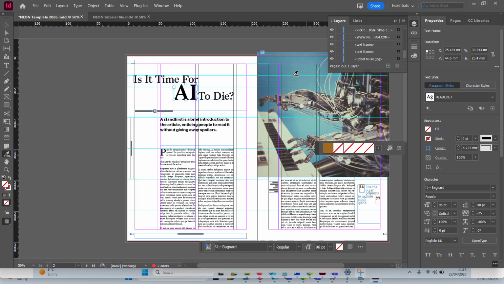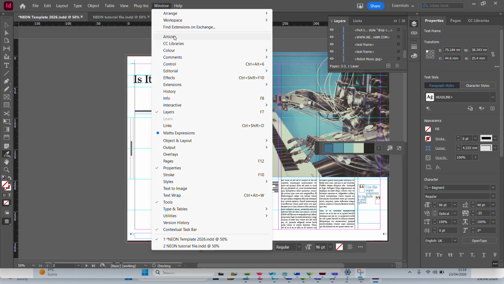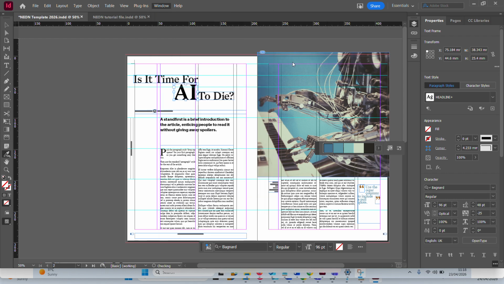Skip ahead. It's fine. So I've picked my colors out of my photograph, and you'll see this button here, which is add this theme to swatches. So I click on that, and then I'm going to go back to my Window and Color here, and I'm going to open up my swatches.